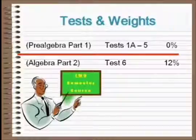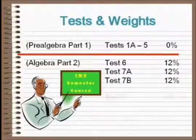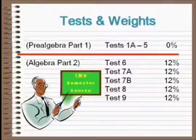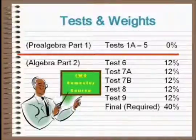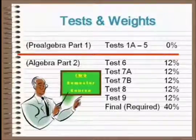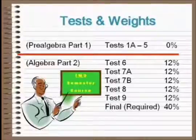Now the tests in Part 2, because this is a 2-semester course, are the ones that count towards your final grade in this 2-semester course. Test 6, 7A, 7B, 8, and 9 each count 12%. And the final exam, you can call it Test 10, the final exam, which you have to take, is worth 40% of your grade. Now remember that, because the point of this course is to remember all this information. It's very cumulative, and the final covers everything. So don't just learn stuff and then forget it. You need to remember this information because it will be on the final, and of course you need to pass the final, and you need to take it.